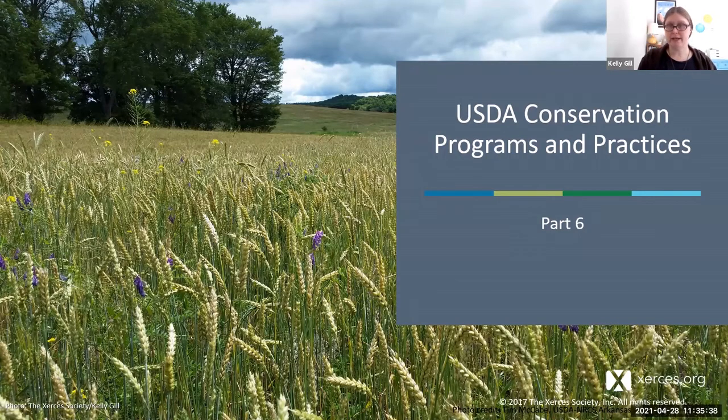For those unfamiliar with USDA NRCS — that stands for Natural Resources Conservation Service — it's an agency within the USDA, the Department of Agriculture. It got its start as the Soil Conservation Service back in the day of the Dust Bowl, conserving soil and moisture on working lands. It evolved over time to looking at other resource concerns, and in the early 90s the name changed to Natural Resources Conservation Service to reflect this broadened scope of conservation.